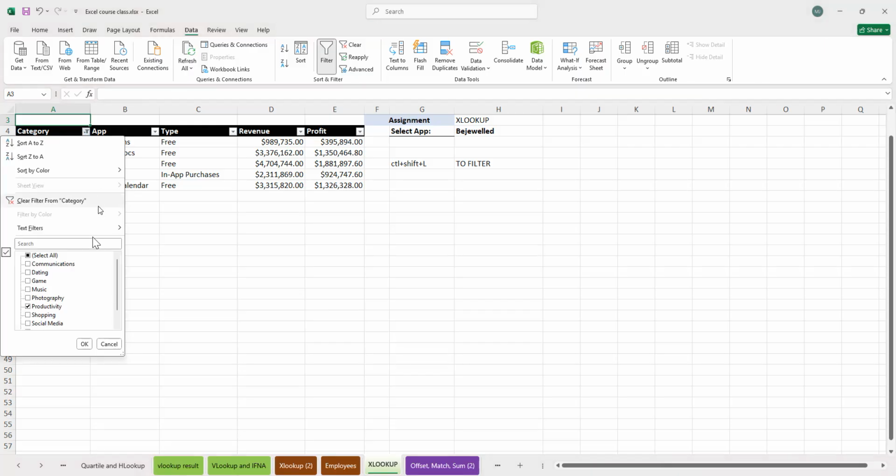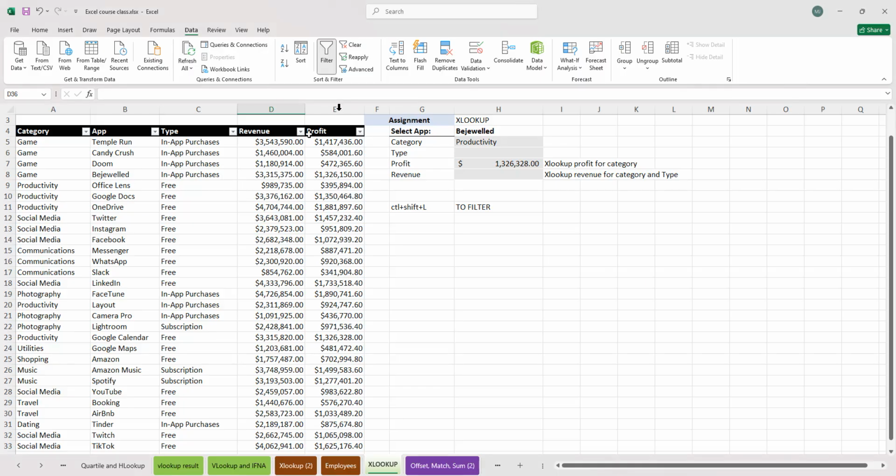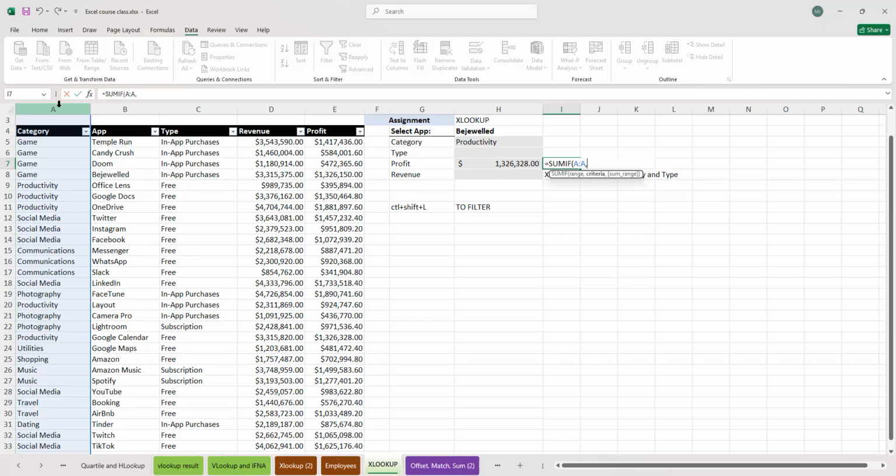So that is it. If I wanted it to give me all productivity here, I'm going to put in a different function to sum that for me. That would be a SUMIF function, not XLOOKUP. So if I wanted all productivity, what I'll be doing here is basically saying equals SUMIF. That's where SUMIF comes in. The SUMIF range is what? This is the range. I can highlight all of this range. The criteria is productivity. Then comma, what's the sum range? This is the sum range. Then SUMIF will sum everything for me.